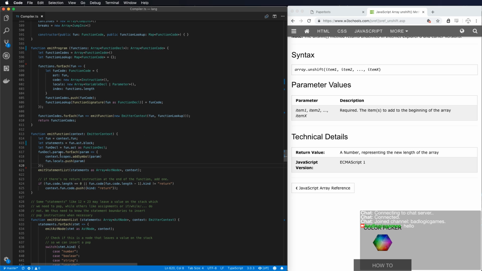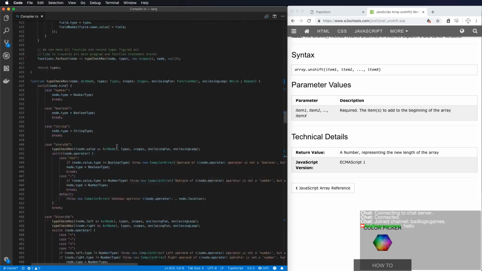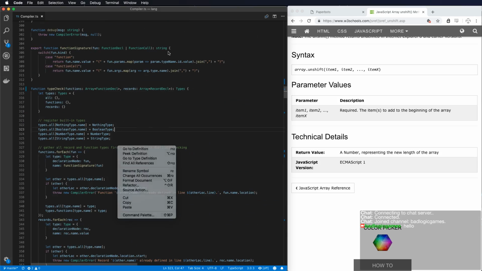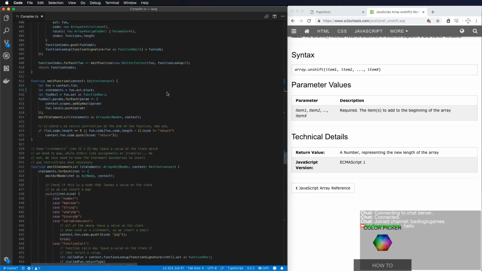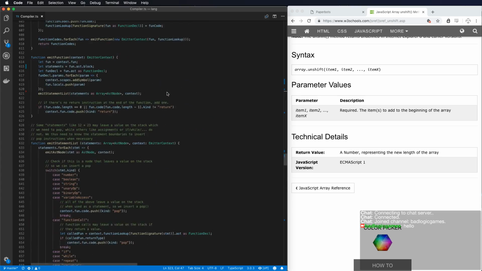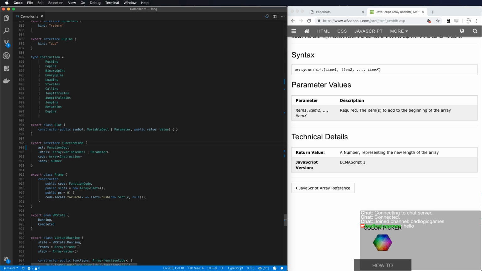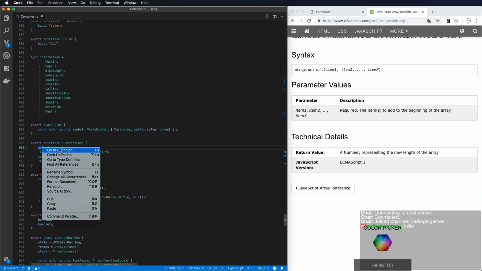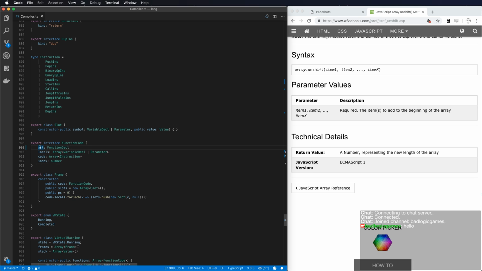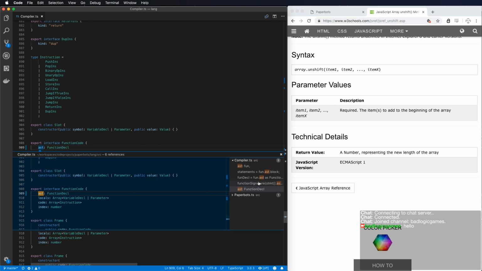Function declaration. Okay, that's cool. Now I totally forgot what I was special casing. I was special casing this function code thing. Yeah, this here. Let's see where else we're using this, because previously it was either the array of statements of the main function or a function declaration. Now everything's a function declaration.